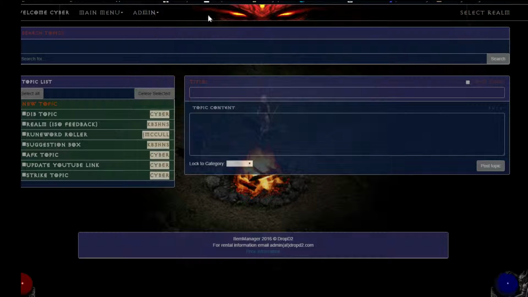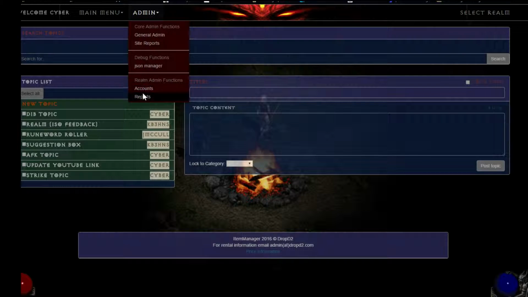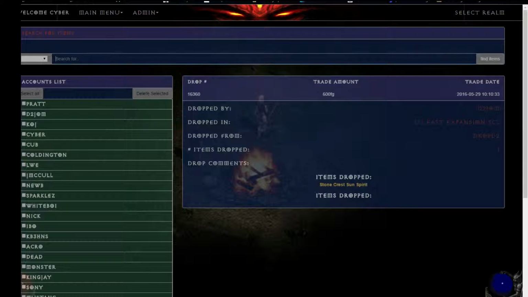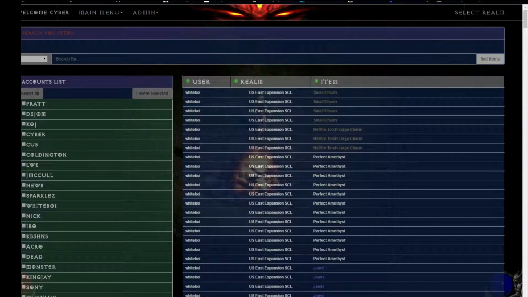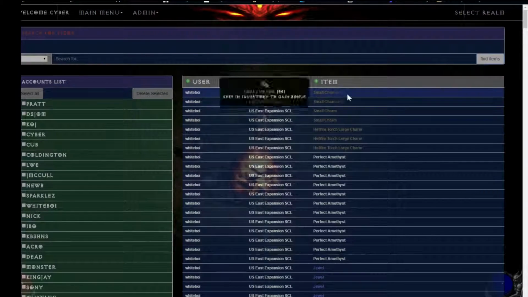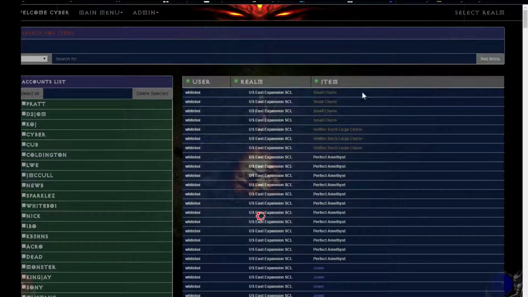Let's go ahead, and you won't see any of this except for accounts and reports. This is for our own stuff. These are reports, like if you have resellers or your own, and you're wondering, hey, did I drop this item? You can easily search for it yourself, or you can just leave it blank and hit search. This will bring up the latest drops, and you can even hover over it and it will still show you the ID and everything. And you can even click on it and it'll go into more detail.